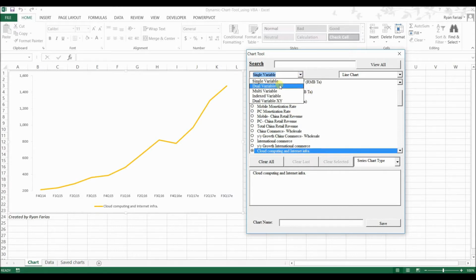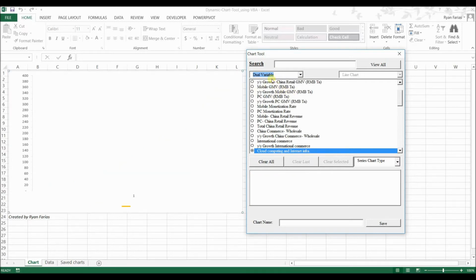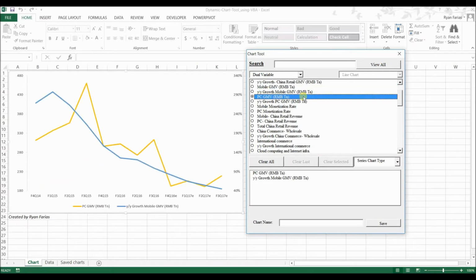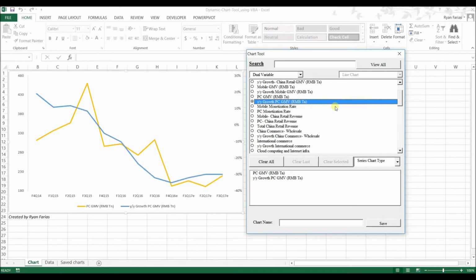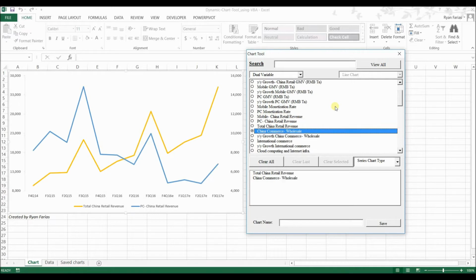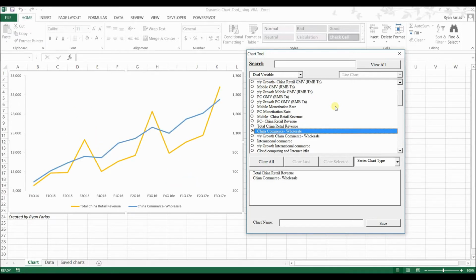In single variable mode, it'll show you only one variable, of course. In dual variable, it's going to alternate two different variables, and it does this using the primary and the secondary axis, year on year. That's why it has a separate category for dual. And the advantage of this is it becomes pretty easy to compare two different numbers.